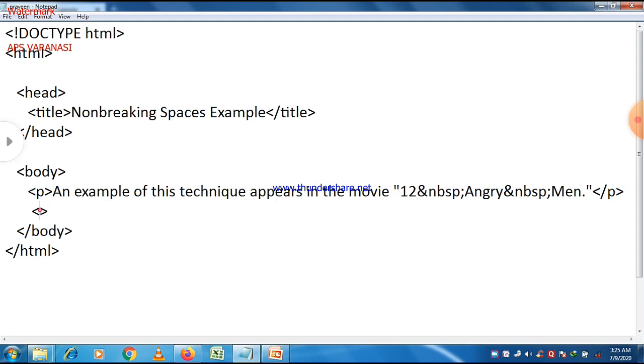First of all, take a proper space here, and within a paragraph tag you can easily write the less than sign. To use the less than sign we have to write ampersand LT and then a semicolon. Just write it and check whether it is printed or not.